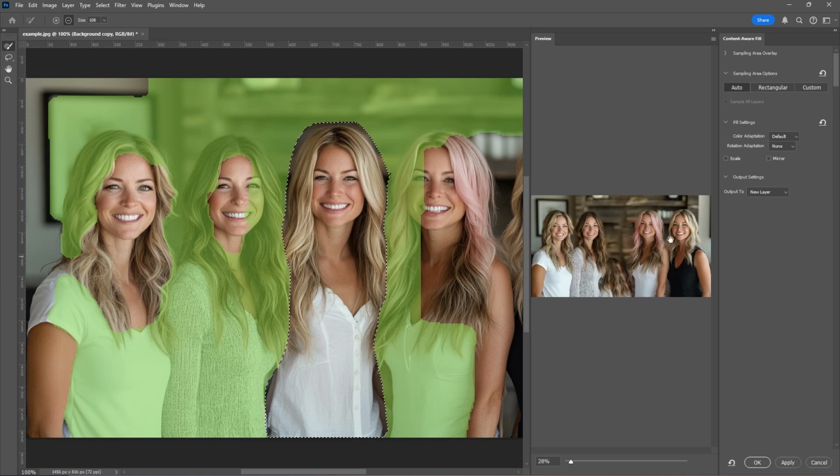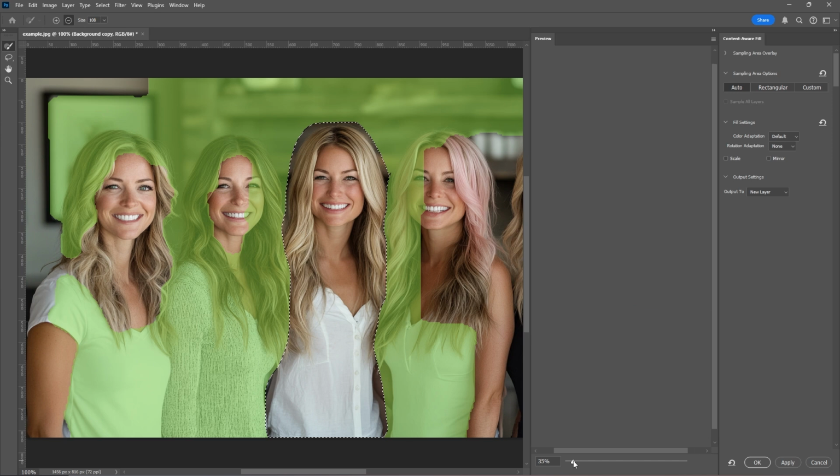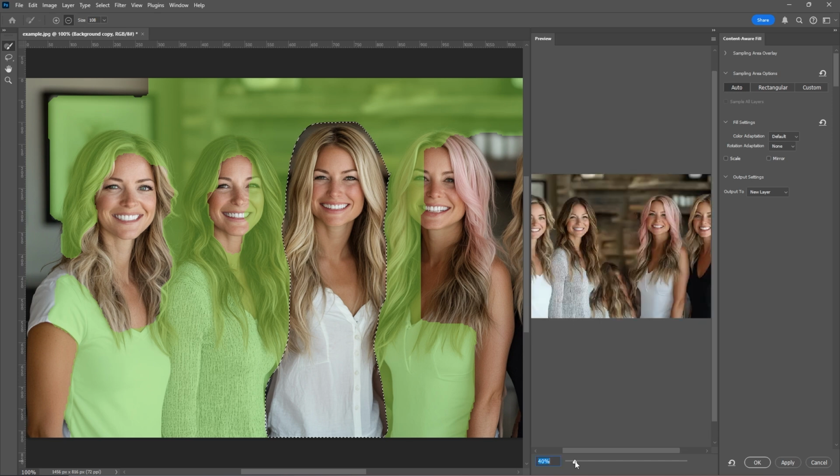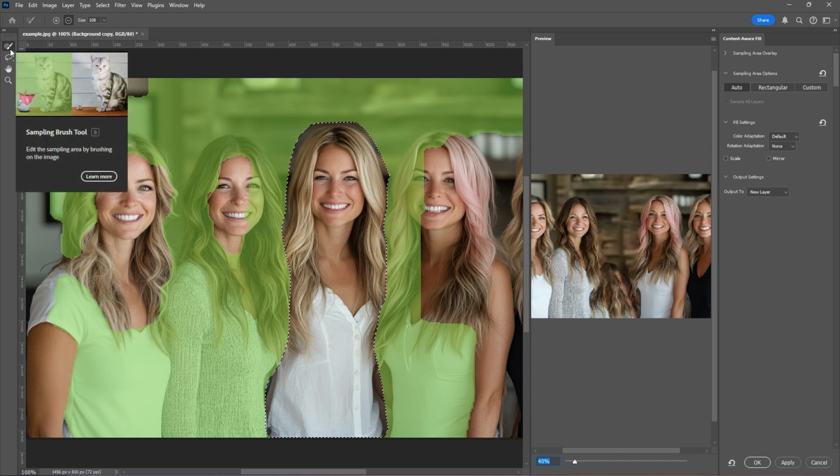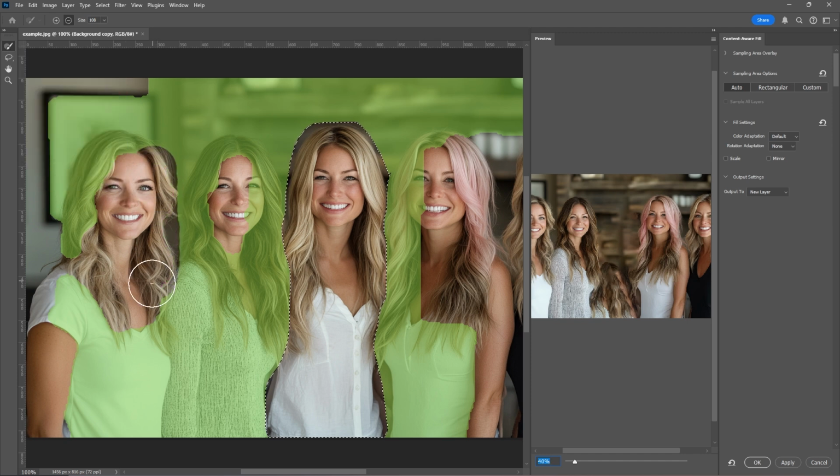And so we have this preview of what it tried to do. You see that? Almost some type of hairball there. Well, we want to grab this brush up here and paint out anything that we don't want the program to try to sample from.